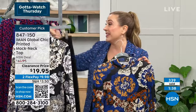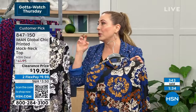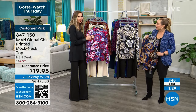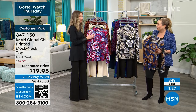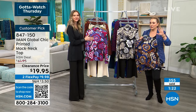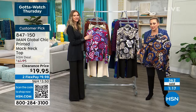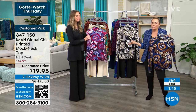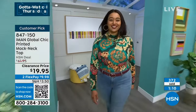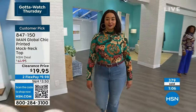The ponte pants also come in cream and black — can't go wrong. Kate has Iman jeans she bought a decade ago that still fit perfectly. Her pants have such a great fit. Iman is a pants girl. About 80% of your wardrobe should be tops and 20% pants — you can re-wear bottoms and no one knows.